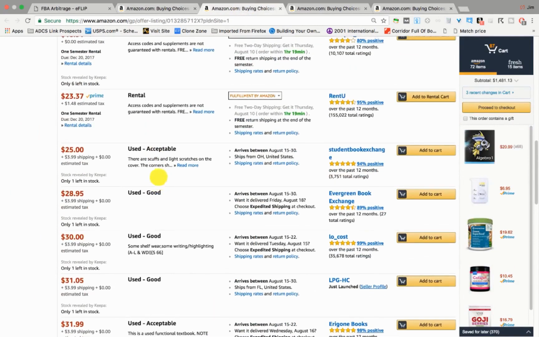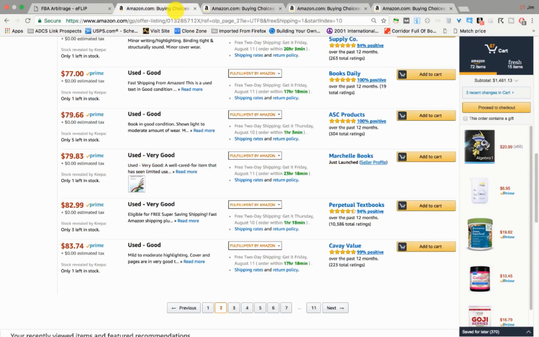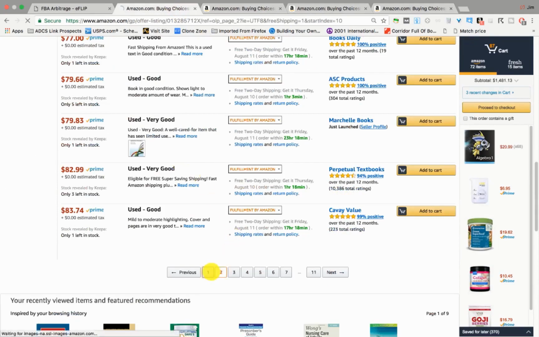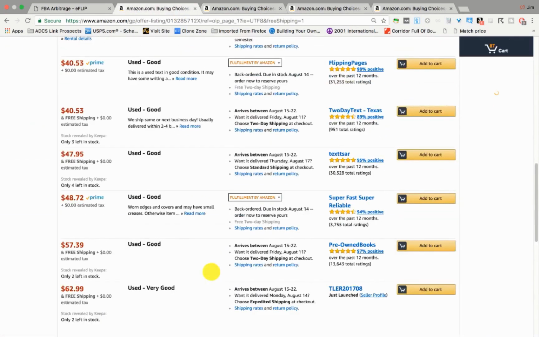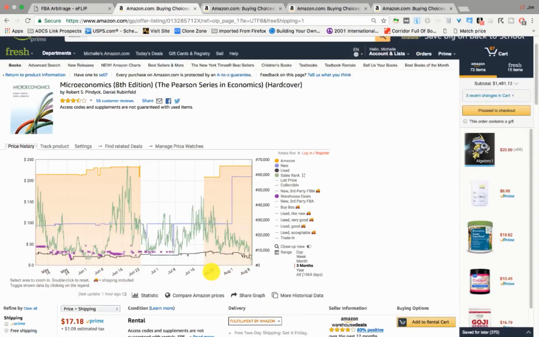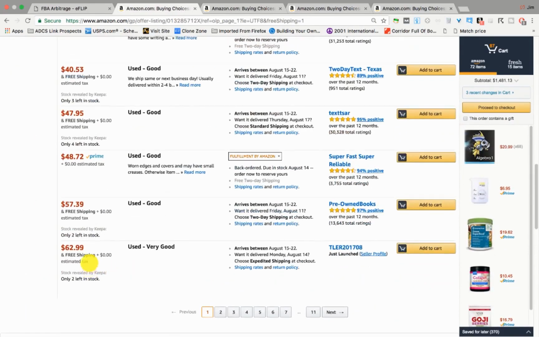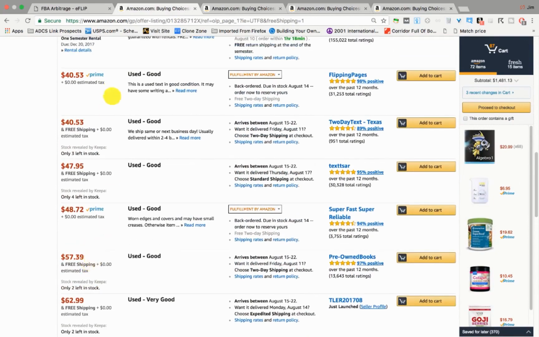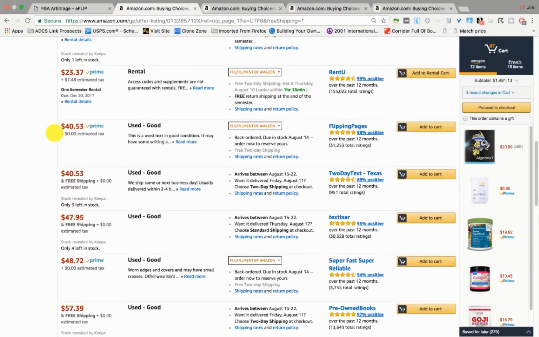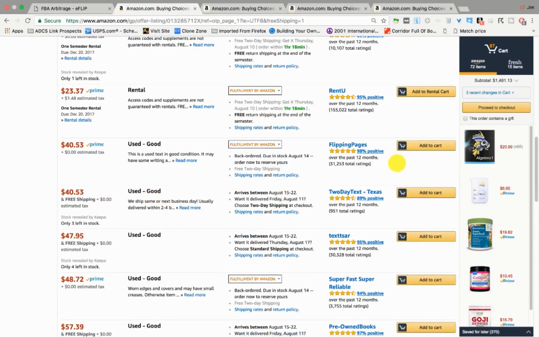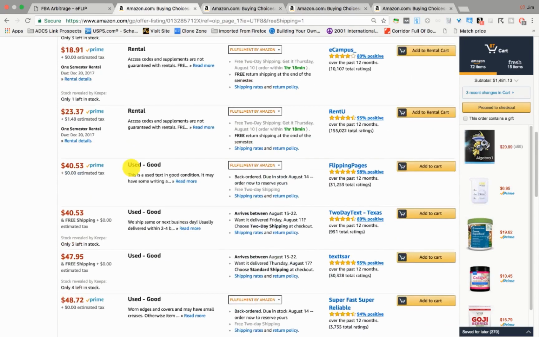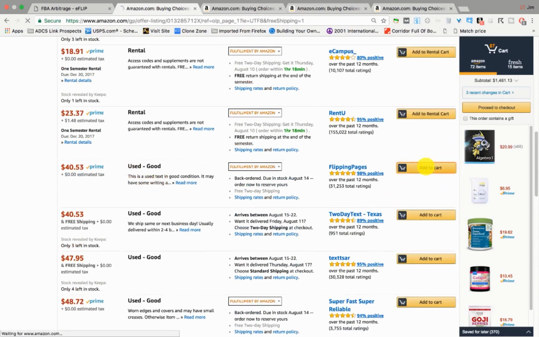With that said, this guy actually does tell you what's wrong with it. So $29, and the FBA copies here, there's only a couple, so that's the good news. So again, when we're talking about super low rank stuff like this, we're really not concerned all that much when we see a couple offers. But what I do recommend you do is to see how many of these guys have in stock. Because if this guy has 99 copies of this freaking book, you don't want to send it in, because then your educated guess or assumption that this is going to sell out could be completely far from reality. So we're going to hit add to cart.